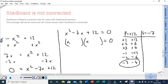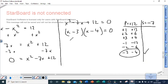Out of these 6 pairings, there's only one pair that's going to make you minus 7, and that is this pair. And I keep on saying it, I've said it every time, be careful, it is not this one. That is positive 7. It is only that one. So the two numbers are x minus 3, I can put in there, and minus 4 in there. And I said the order doesn't matter, you put those in. That allows us to finish this question off.